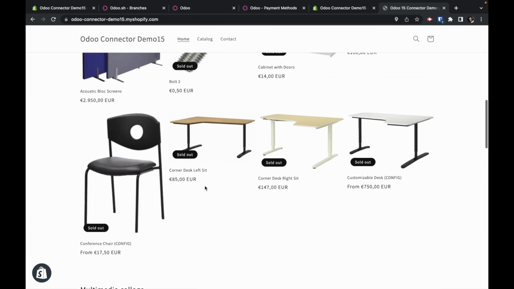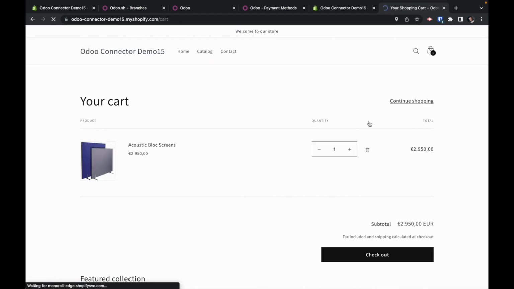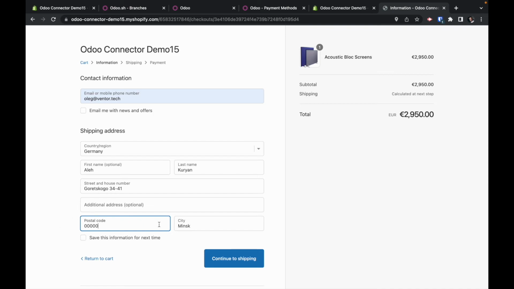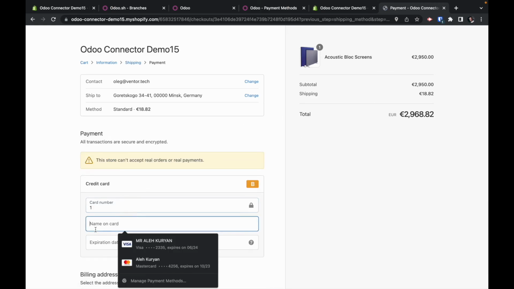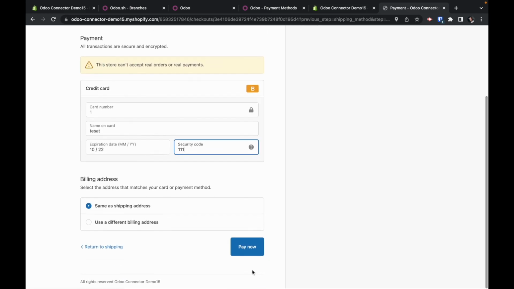We go to the web shop, add to cart, view my cart, checkout. I fill in the information, continue to payment, card number, let's fill in something, expiration date, any expiration date, same as shipping address, pay now.